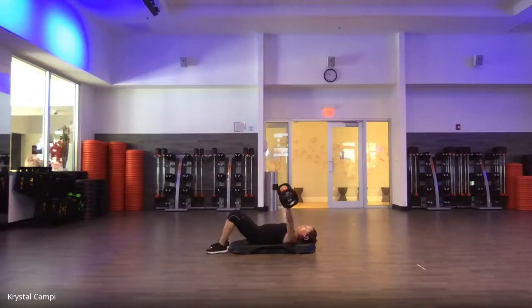Bottom half for two — we go down, halfway up, down all the way. Down, half, down all the way. Down, half, down all the way — the bottom half. Good. It's where the work is. We have one more. Back to the two and two — smooth down, down, up, up. So it's a little slower than we think. Brace the belly. Squeeze the elbows in. Two more. We're going back to the bottom half.